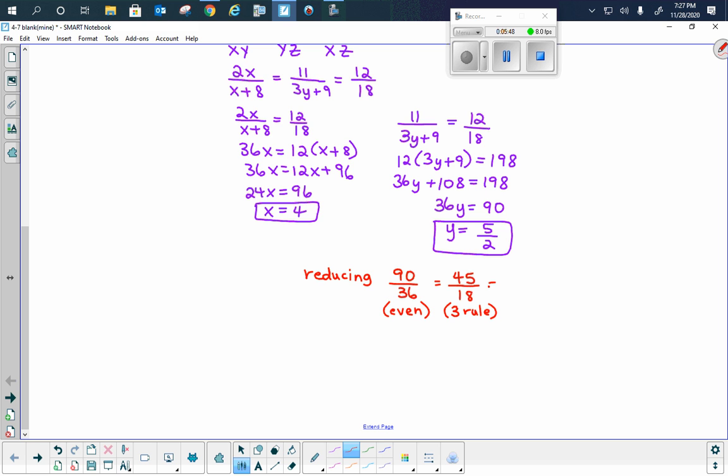All right, so let's reduce them both by 3. 45 divided by 3 is 15. 18 divided by 3 is 6. Again, I have to ask myself, does anything go into both of those? And you should notice both of them are divisible by 3. So reduce by 3 again, and you will get the 5 halves that we had put up there. So you don't have to do it all at once, guys, or in your head. You should also be practicing that without a calculator.